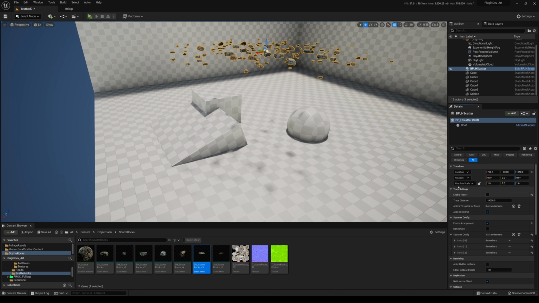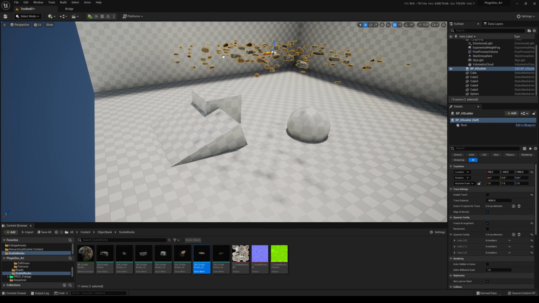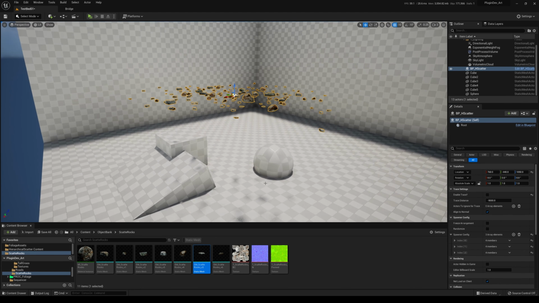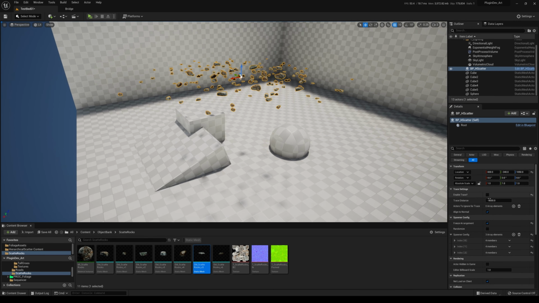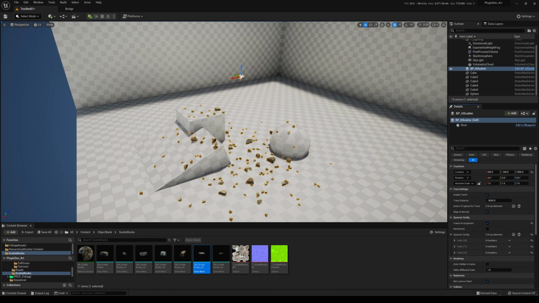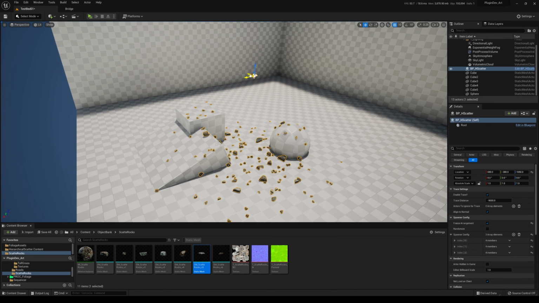And another thing is turning off this trace. If you uncheck trace, it's not going to respect the underlying terrain. There are some use cases for this, like if you want to make something in air, you can disable trace and start making your arrangement. I can show you by unchecking freeze arrangement and clicking randomize. So you can see that even without trace, the randomize works. But usually people would have trace on so that they'll be able to scatter things around in a realistic way on ground or whatever.